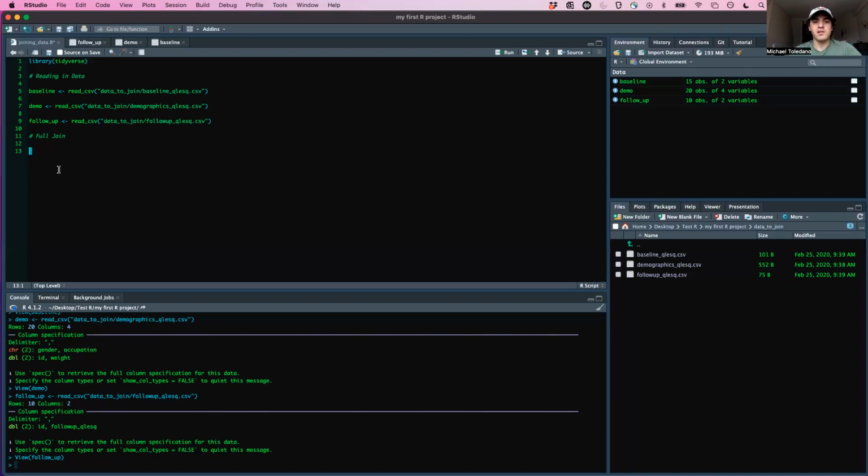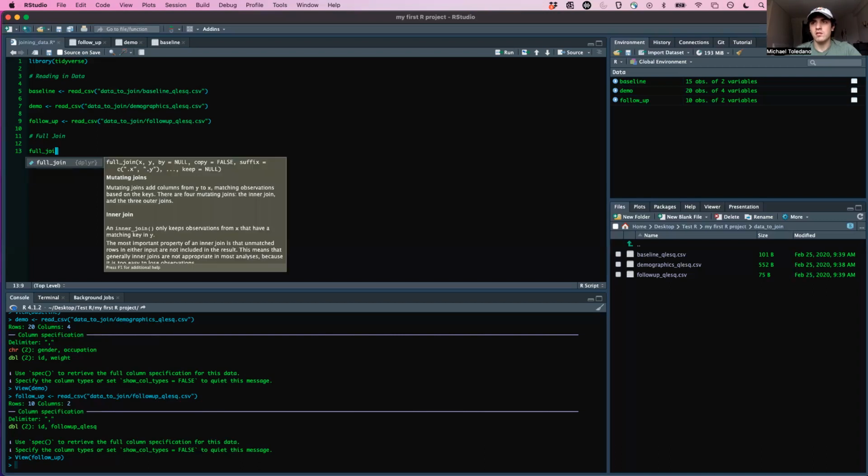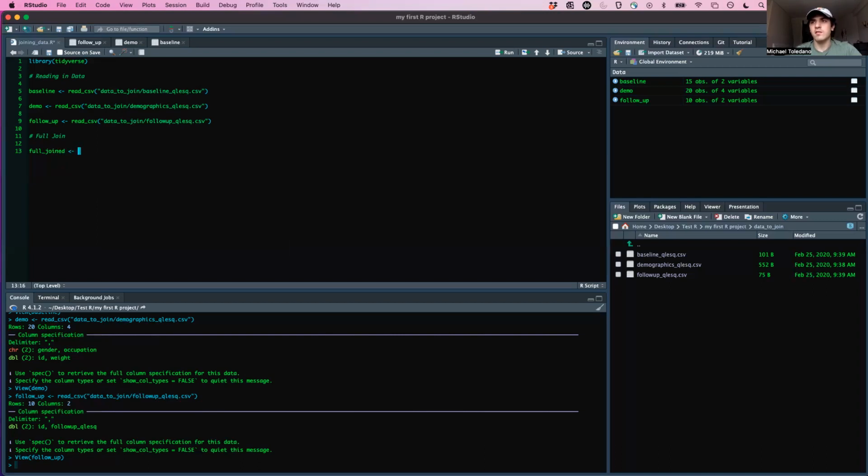So the way we do this is, let's just name it full join. And the function is full join. And the way you write this is you write the name of the storage objects of each data set.